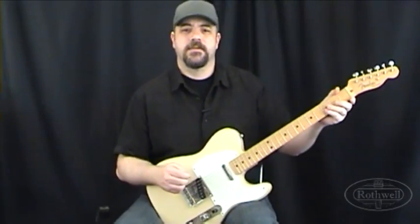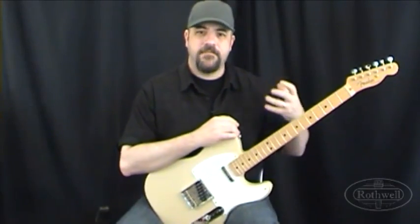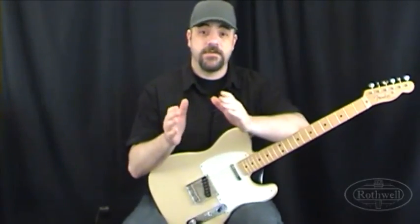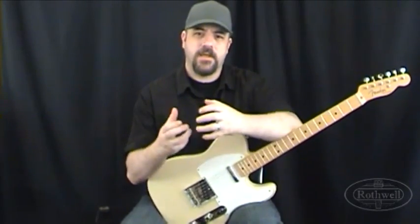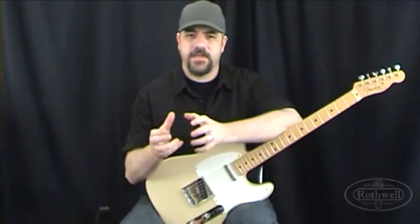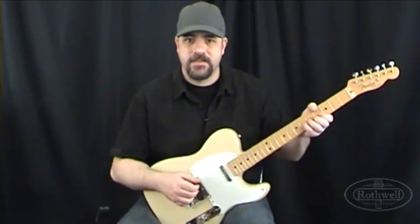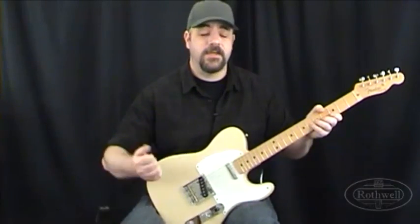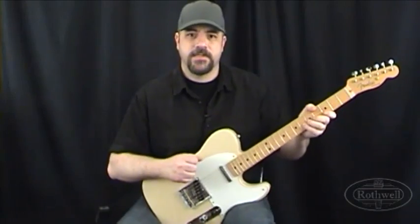Great things about the Tornado is not just the amount of power and drive that's available, it's how it feels under your hands, and that's obviously something I cannot get across in a video, but it does feel like you're playing an amp. It feels responsive to your pick attack and just somehow feels right under your left hand. As a player, you'll know what I mean when I talk about that feel, so you'll have to get your hands on one of these yourself to really experience that.